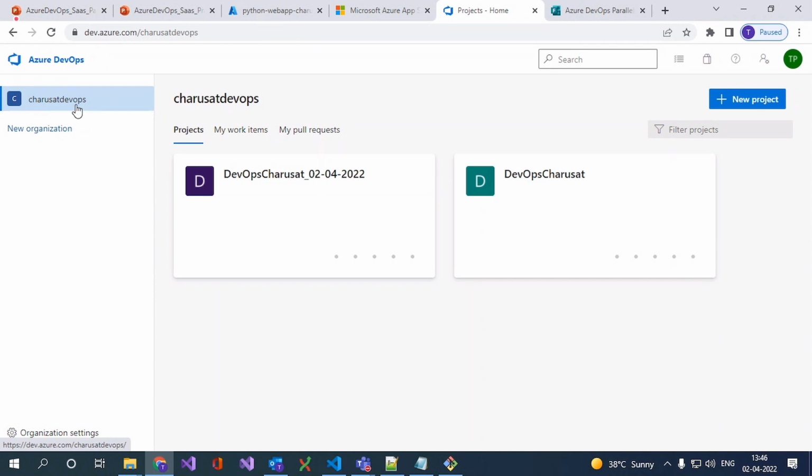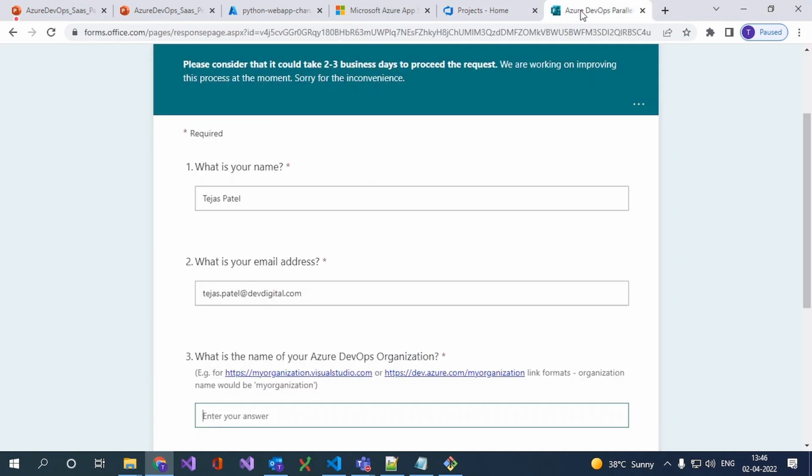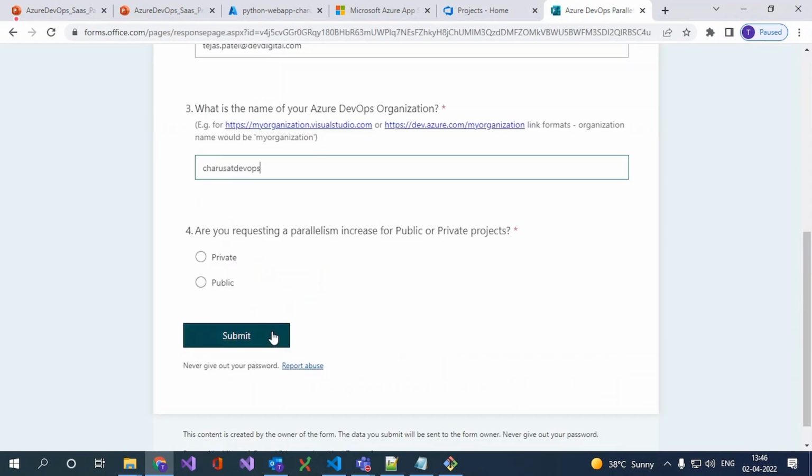Just copy it and paste it over here. Then, are you requesting a parallelism increase for a public or private project? Our project was private, so click private.